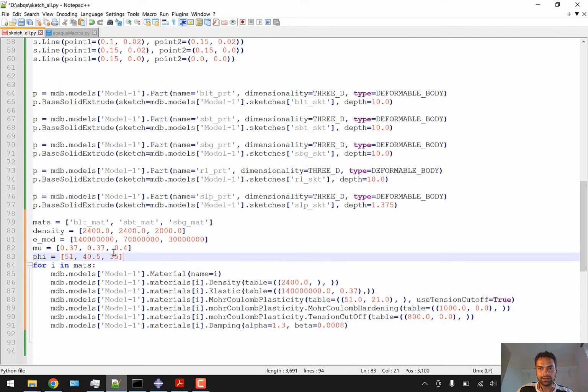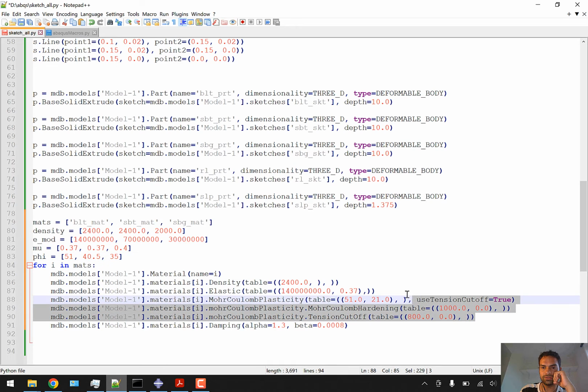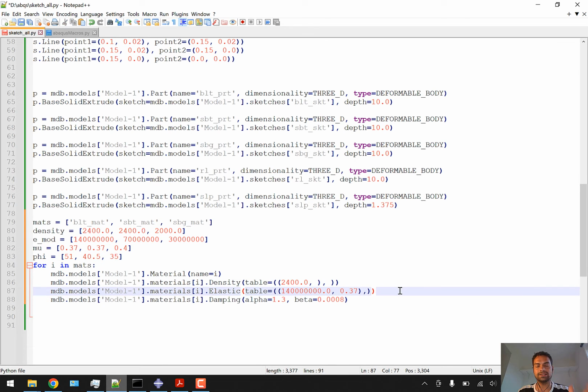And after this, just for the sake of showing you, I am going to remove these values, so that we can just have a simple elastic material, so that this tutorial should not go much longer. I'm going to use E modulus, which is Young's modulus, and mu value and density. Only these three values will be assigned to the materials. We will not be using plastic materials, but I hope you can learn from this and use these values as well.